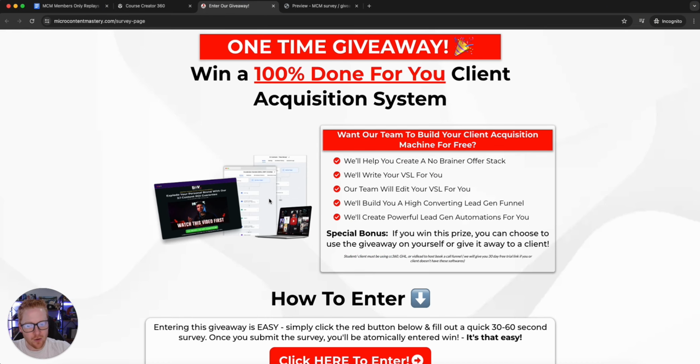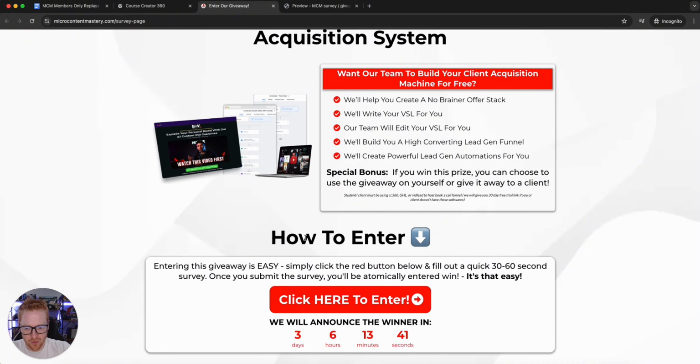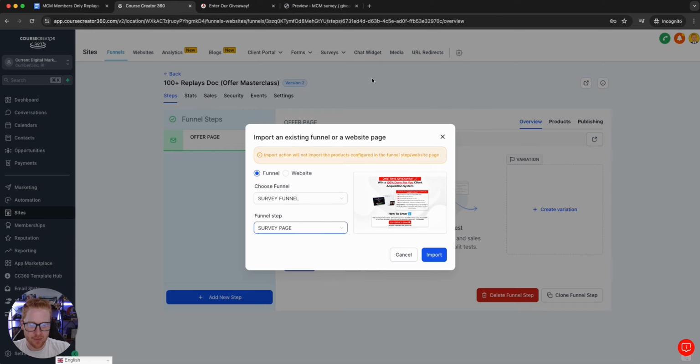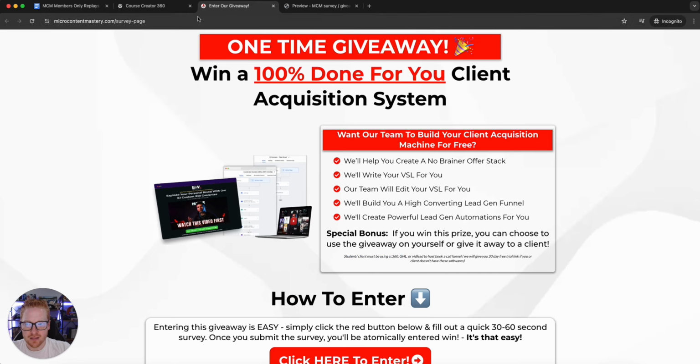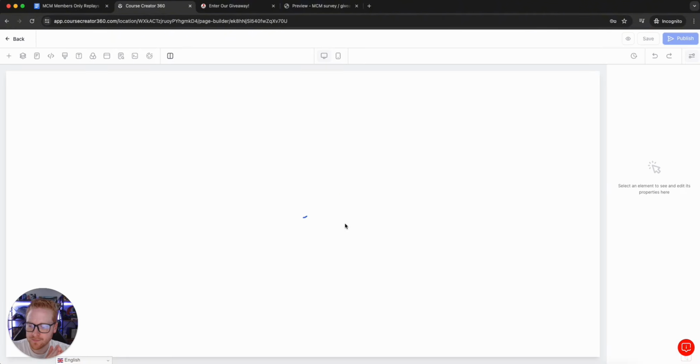And I would just go in, change this picture, change this information, change my headlines, and remove this verbiage here about entering a giveaway. But I want to show you how I get a blank page looking like this in just a few minutes. So we're going to go ahead and create from blank.